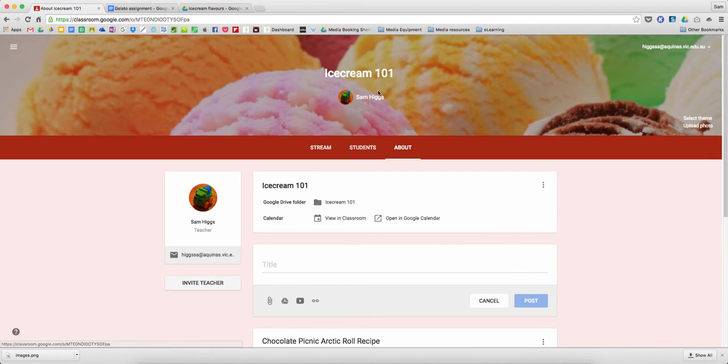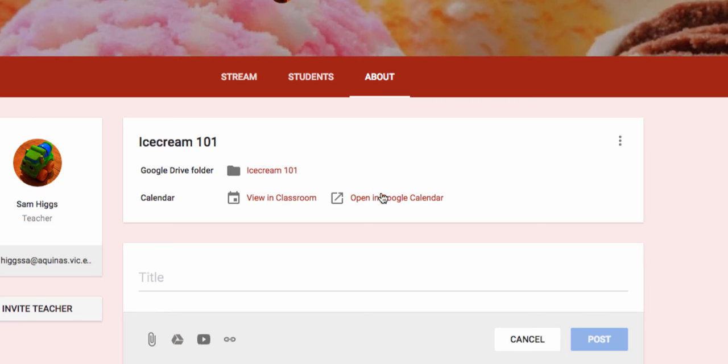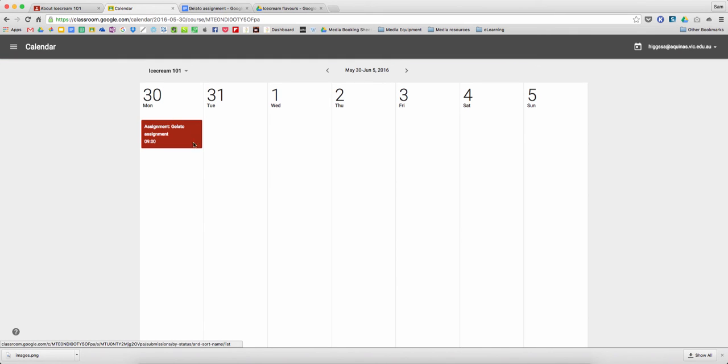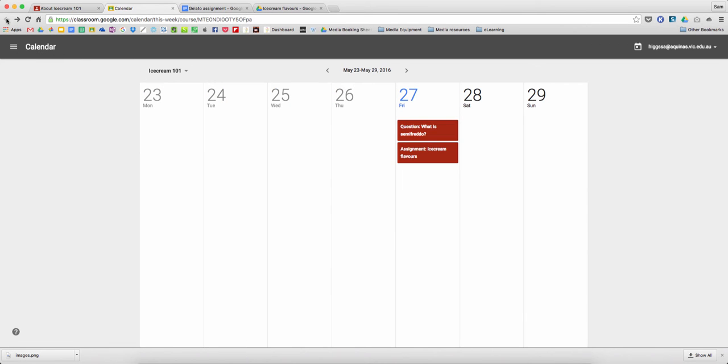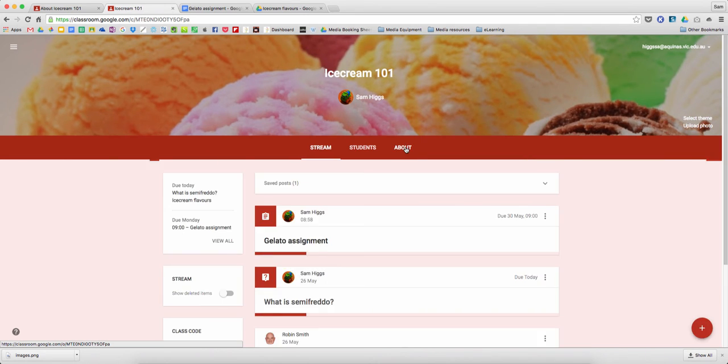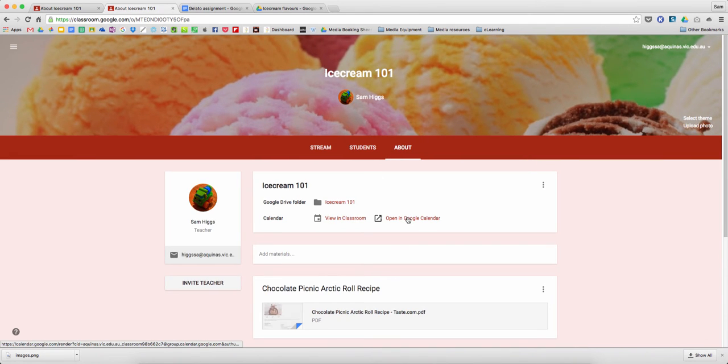If you go to the About column, you can also see that we have a calendar set up for each classroom. If I view that in Classroom, it'll just give me this immediate calendar with some due dates. And there's the assignment that I set up, which is due for Monday. This will also create content in my Google Calendar.